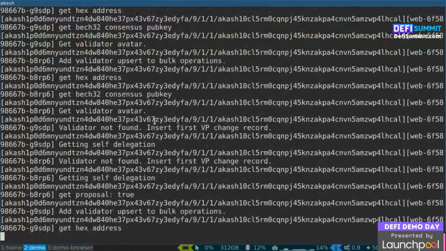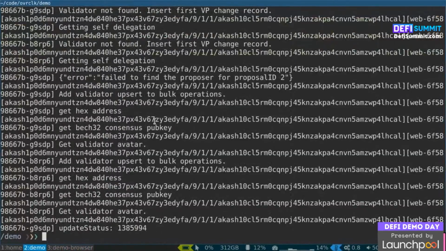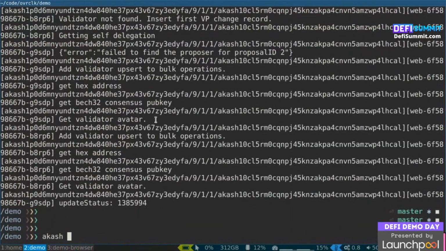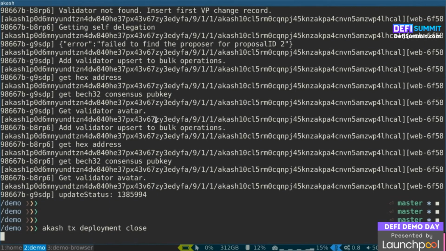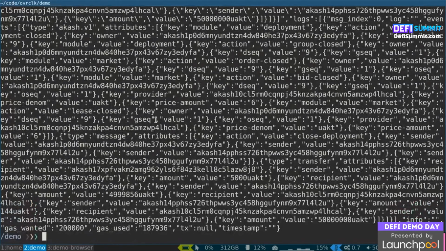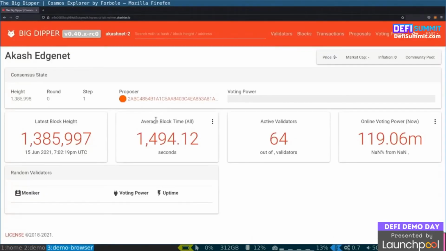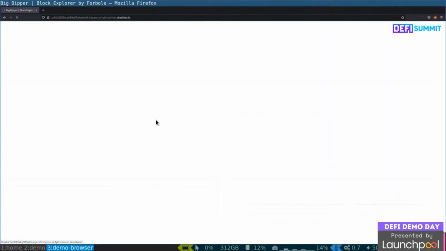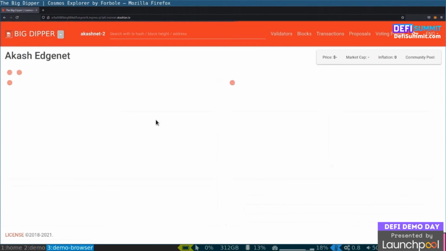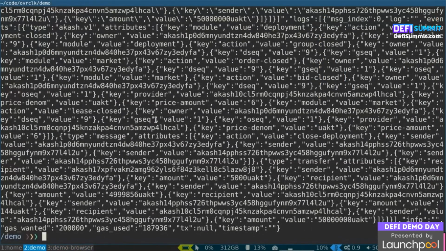One more thing we can do is to close down the deployment. And at this point, you won't be paying for it any longer, and the provider will shut down your instance. Let's see, sometimes it takes a little while. There you go, it's no longer there. So that's just a really quick demo of deploying on Akash.